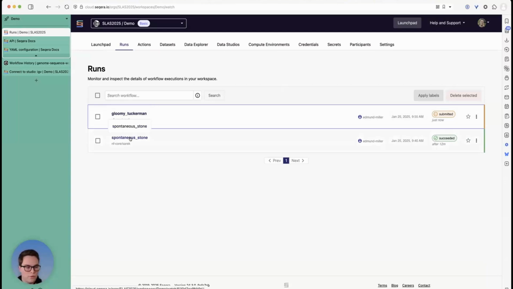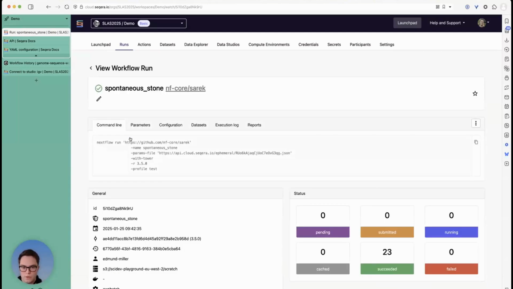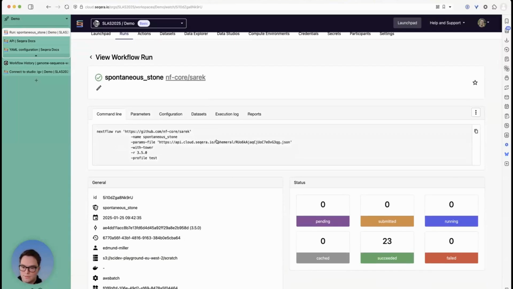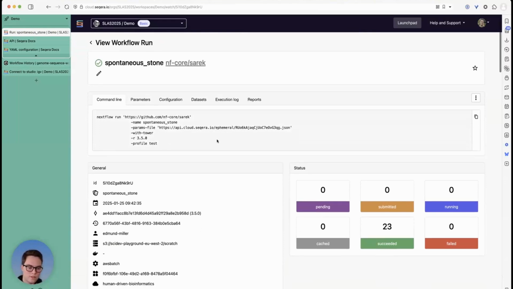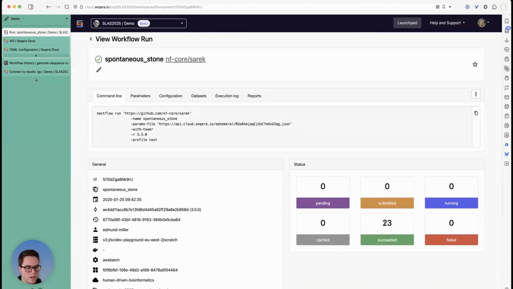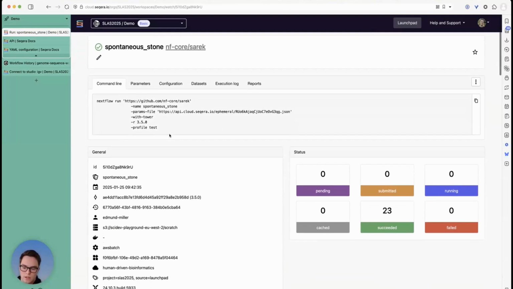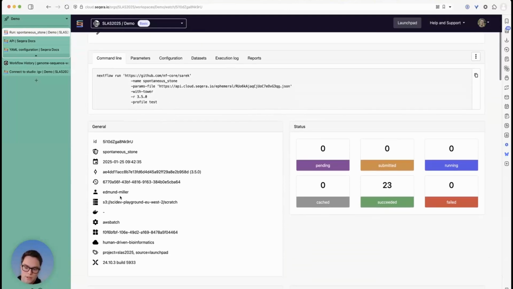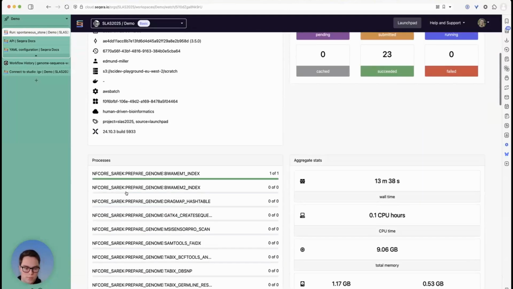I've already got one that we ran earlier, so we don't have to wait for the entire test workflow to run through. As you can see, we can see all the succeeded tasks. You can see pending, submitted, running, and this is more useful when you have a long running workflow. You can see the Nextflow command that would have been run, who ran it, and lots of different provenance features.